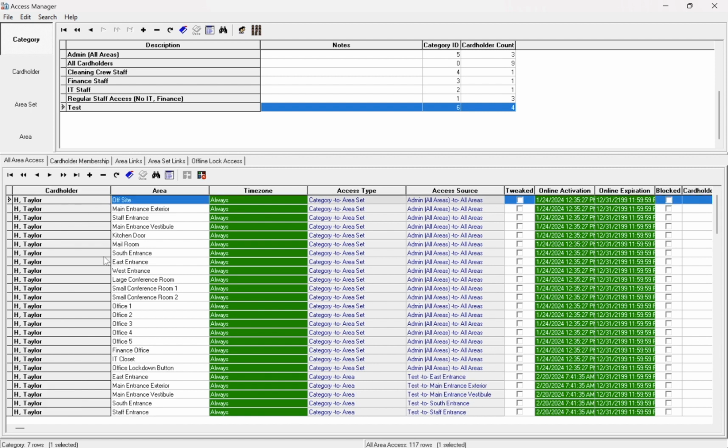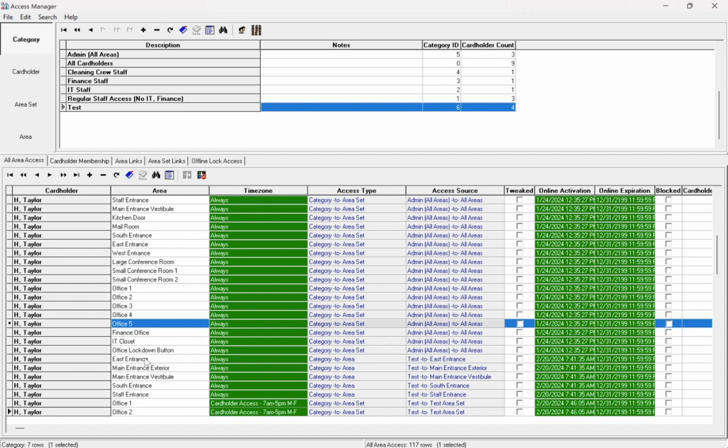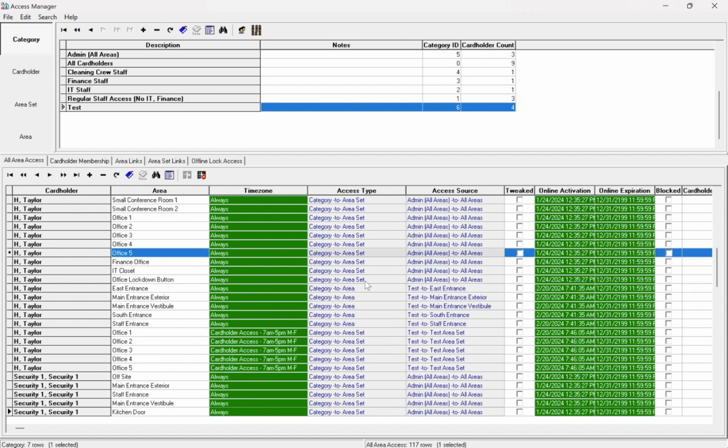If we click cardholders to sort, you could then see that Taylor gets access to these 5 doors, category to area via the test category, and then to the office 1 through 5, category to area set, through the test to test area set here.